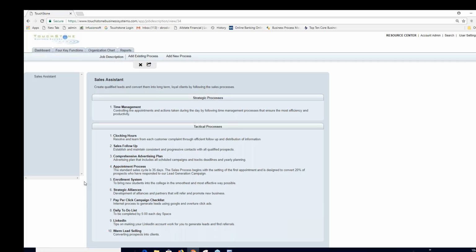So push forward with it. Be diligent about it, because the implementation and the use of these processes is absolutely essential to their success, clearly. So this is some ways that I, for ongoing training, use job descriptions and documented processes. If I've got a problem with an employee, I will always refer back to the job description.